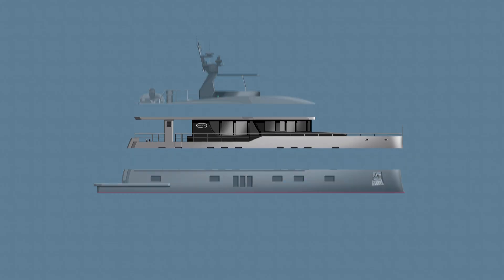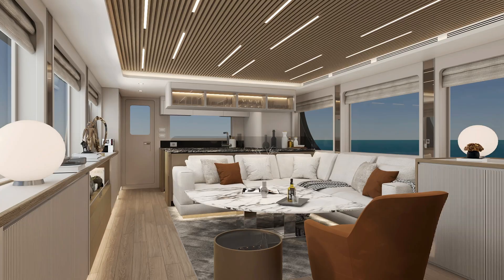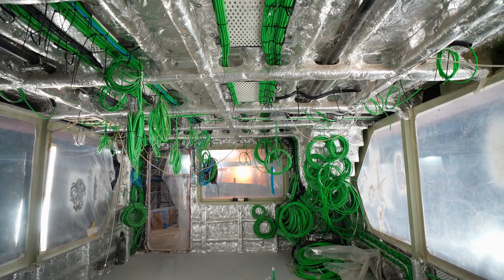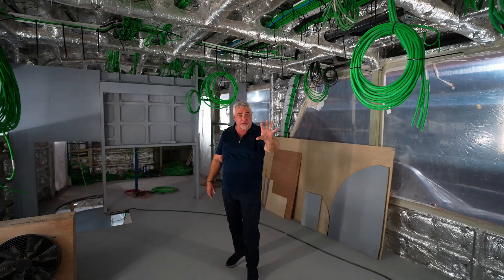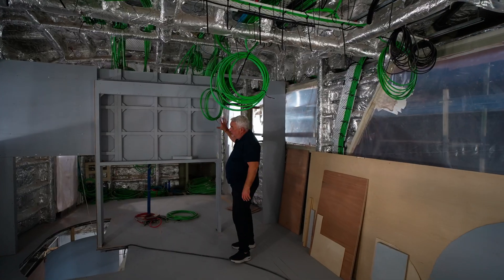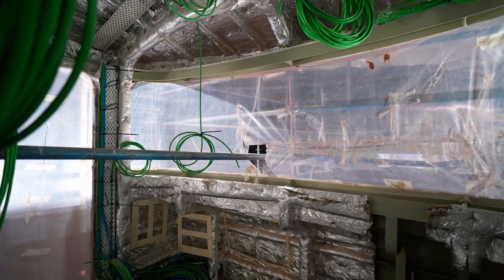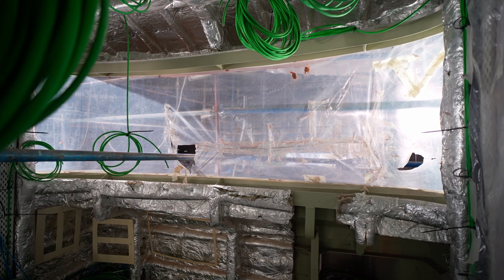Now we're in the salon. This is a further development of our Bering 70 tier, and I can already feel how much bigger this boat is. We added just two feet of beam and five feet of length, and it completely changed the ergonomics and everything. So it will be galley aft — that's why there are so many cables there, because it's a lot of equipment. And pilot house forward — this is the partition of the pilot house. It's going to be a massive TV here, viewable from all points of the salon. It's a very spacious pilot house with a nice settee which could be converted as a bed, and tons of equipment.